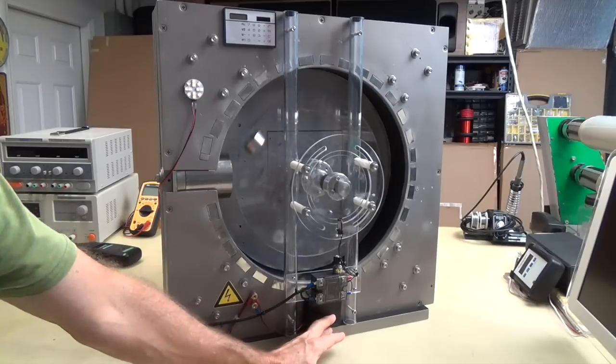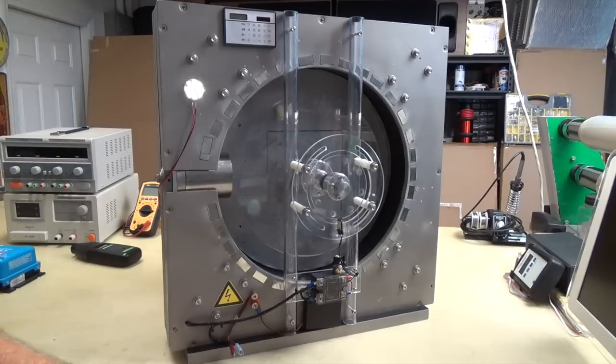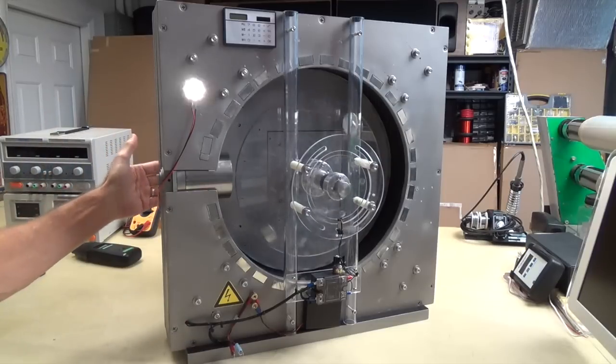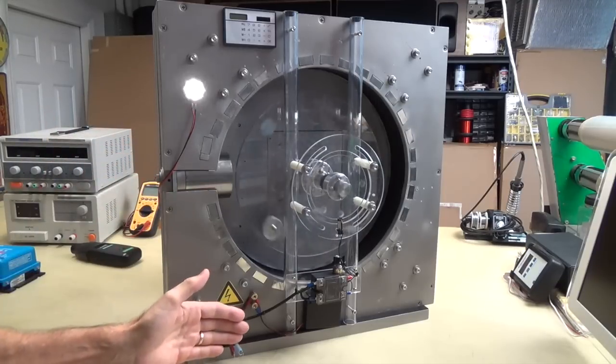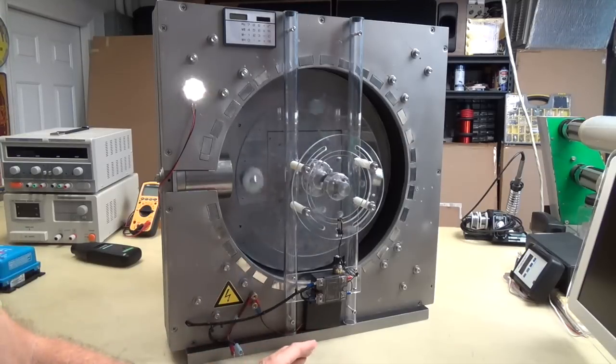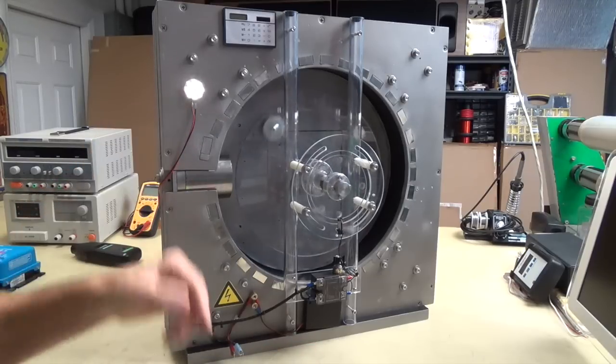So the idea that I'm looking at for this is to have a source that you can port that 3-phase power back into. Obviously, you can't recharge alkaline batteries. I've only got those on there for demonstration to show you, and this here as well to show you.